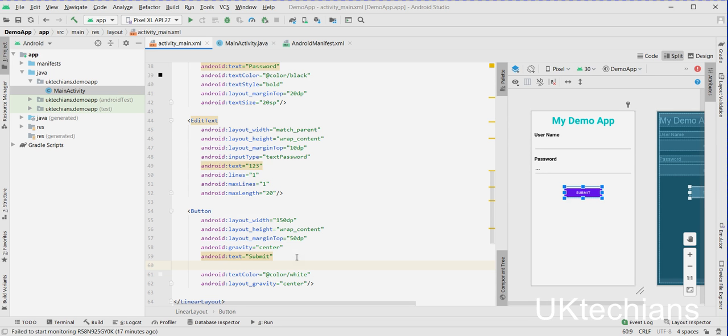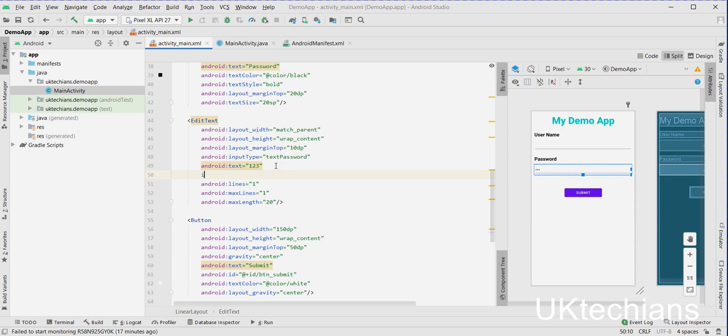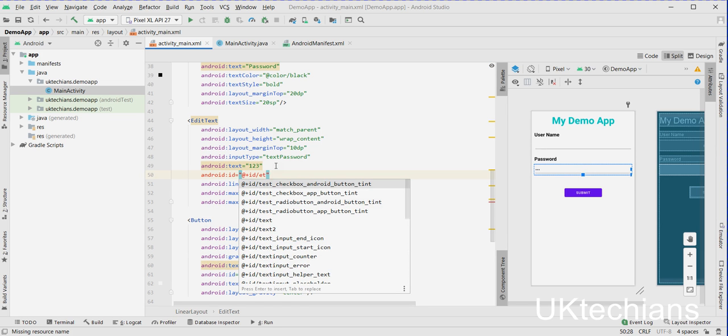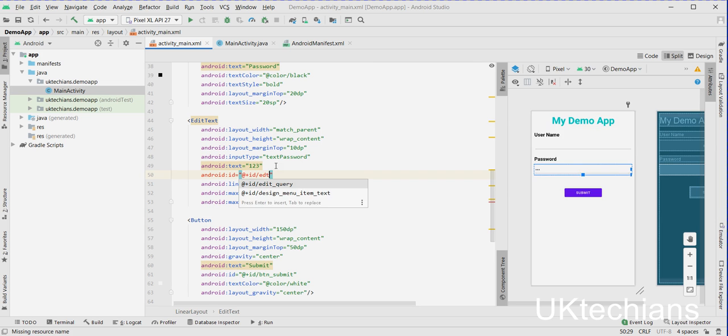Let me also show how to add or call these buttons, text views or edit texts. We have a property called id. Each element should have its own id. So we said btn underscore submit. For this one I will say id equals edt underscore password.